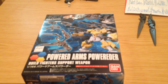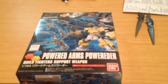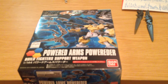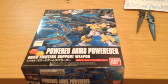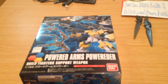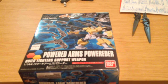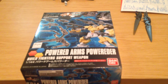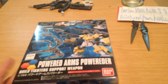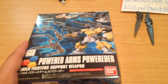I'm just doing a quick unboxing of the Powered Arms Powered-er. I think that's how it's supposed to be said, with all of the stuttering and things there. This is the first Build Fighters custom support weapon kit for Build Fighters Tri. If you saw the previous Build Fighters kits, there's quite a few of these. Most of the major suits had one. And basically, it's the backpack from one of the kits. In this case, it's the backpack from the HG Powered GM Cardigan.